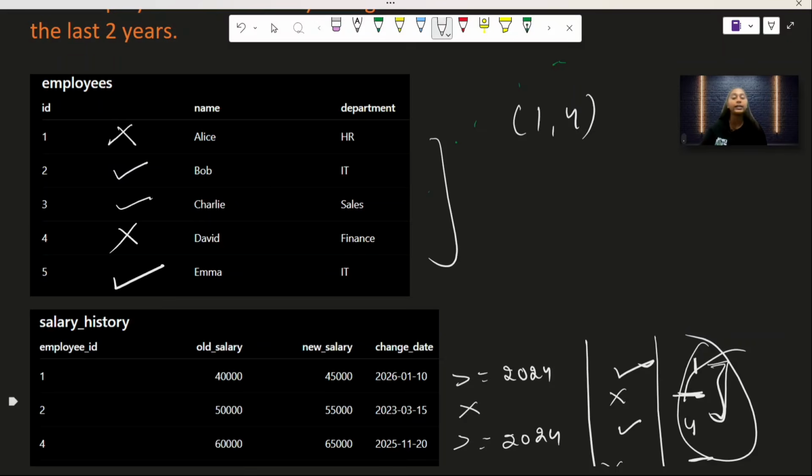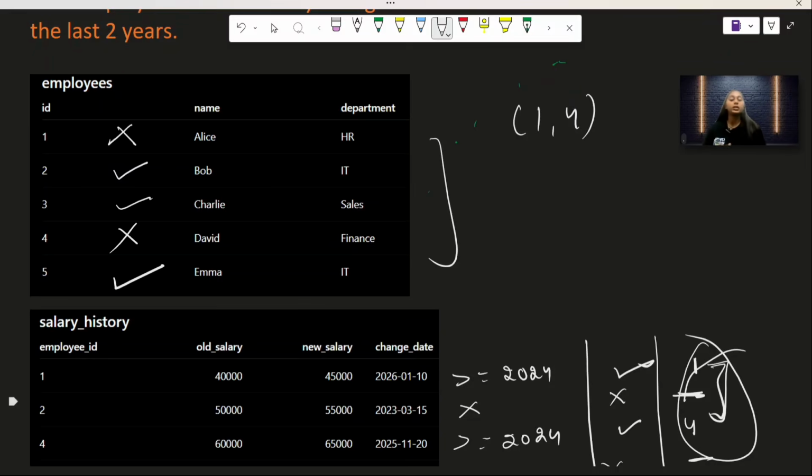Got it? We are taking those IDs whose salaries got changed within 2 years. Then we run the outer query that says do not take the IDs that are present in the inner query. So firstly we take the IDs whose salaries got changed within 2 years. Then the outer query says do not take the IDs that are mentioned in the inner query.